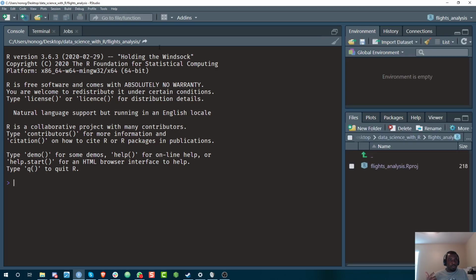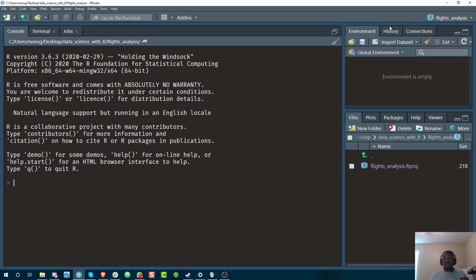All right, so when you create project, you see RStudio will kind of reboot. And when it reboots, these are the things that changed. If you look at your files, before, for me, all the files and folders in my documents, and I think in Mac it's called home or something like that, all the files in my documents were listed. But now I don't have this anymore. And if you look at the top right corner, you should be able to see the name of the folder that we created, which is flights_analysis, like this.